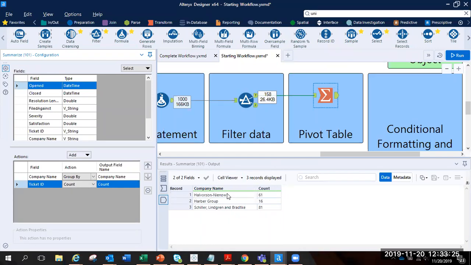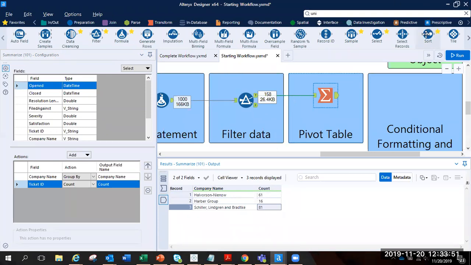this company, Halverson, comes second with 61 tickets that were closed outside of the agreed time, and Schiller, Lindgren, and Bradkett has 81. Let's say I've got a lot more companies than this, and I want to sort this by descending order, because with only 3 rows it's easy to see which one has the most and which one has the least.